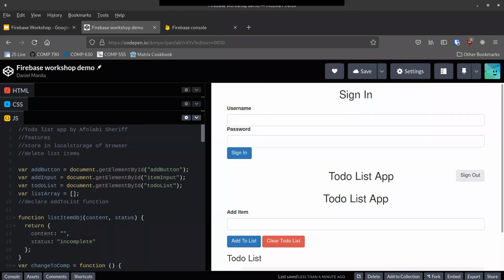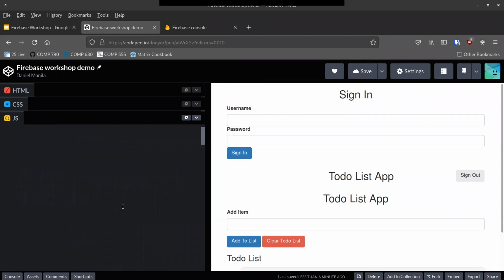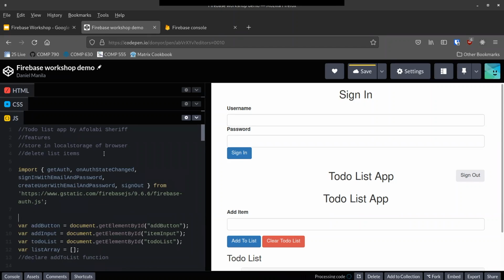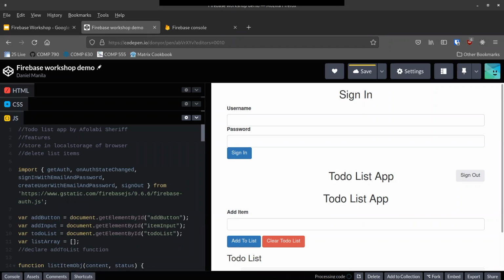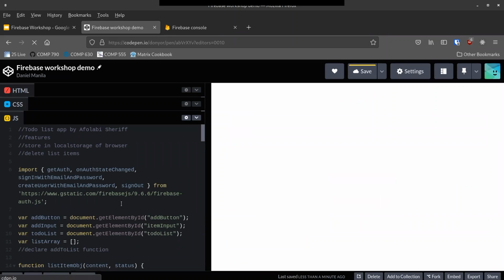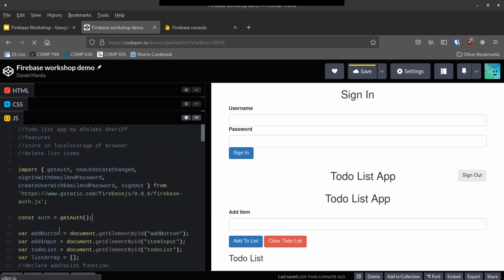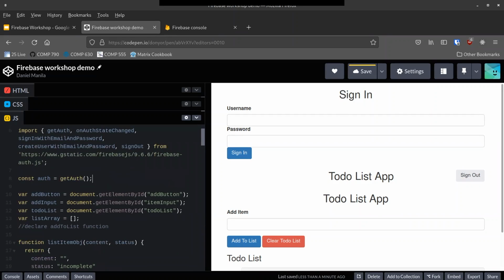We only have one JavaScript file. It's this, it's CodePen, so it's all in one place. And the first thing we're going to do is import a bunch of stuff from Firebase. So a bunch of auth functions, and we're going to create this nice auth object, which we'll use for any of these calls. It's just Firebase's description of your authentication.